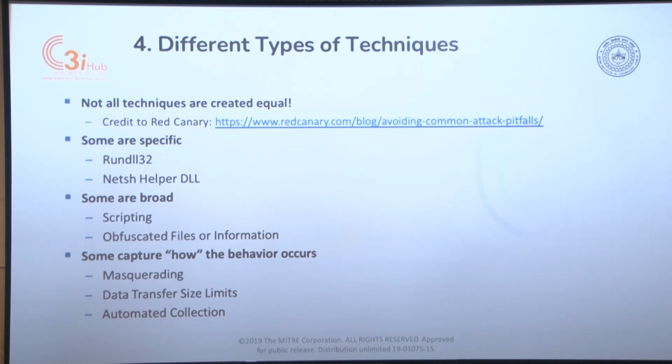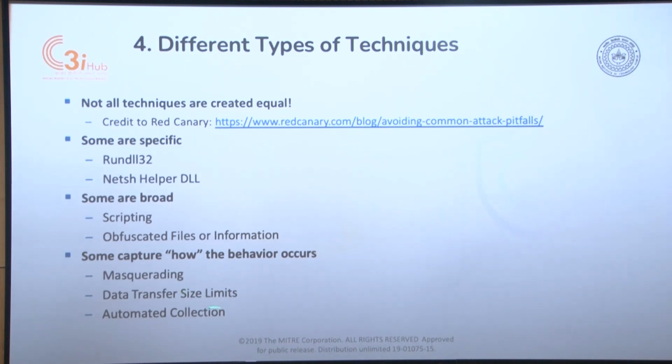Also, there are some techniques which help us understand how a behavior occurs. For example, mostly malicious files masquerade themselves as a benign or legitimate process name, mostly svchost in Windows. This shows how attackers are masquerading. There is no procedure happening there; they are just masquerading with their name. So we also need to see that for some behaviors, there are techniques which represent not exactly what is being done, but rather how it is being done.